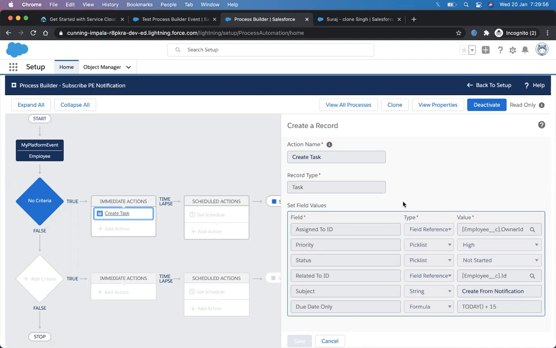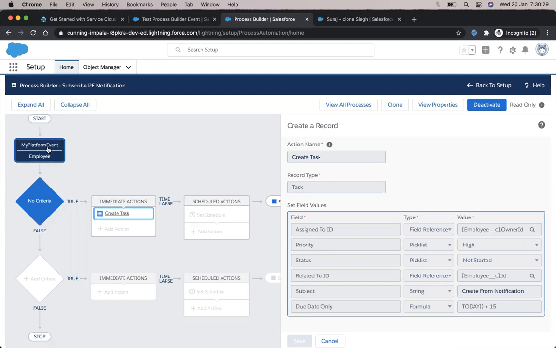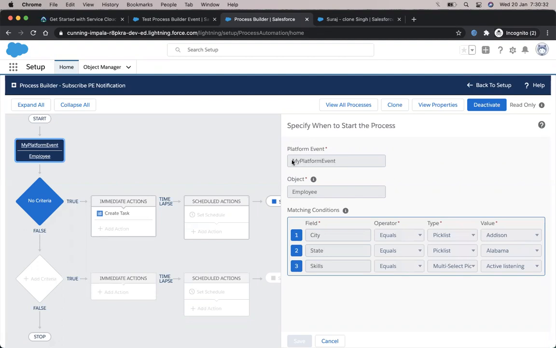will just broadcast its message, something like the radio. Whenever the changes happen, it broadcasts that message, and whoever subscribes to that platform event gets the notification. There is no relationship between who is firing that event and who is receiving that event; there may or may not be a relationship. The person, object, or thing that subscribes to that platform event can receive the notification, as in this process builder, where I subscribe to that platform event and then perform all the activities whenever I get the notification from that platform event.